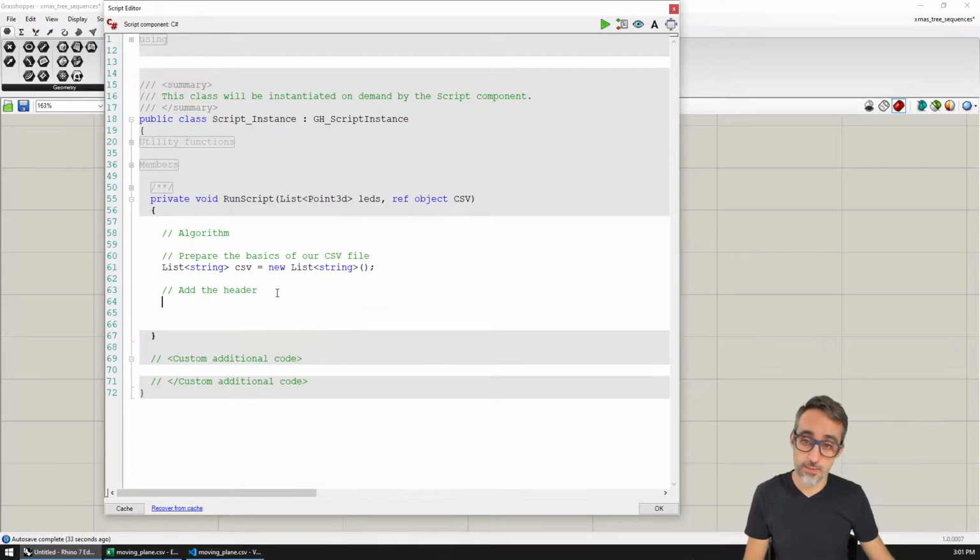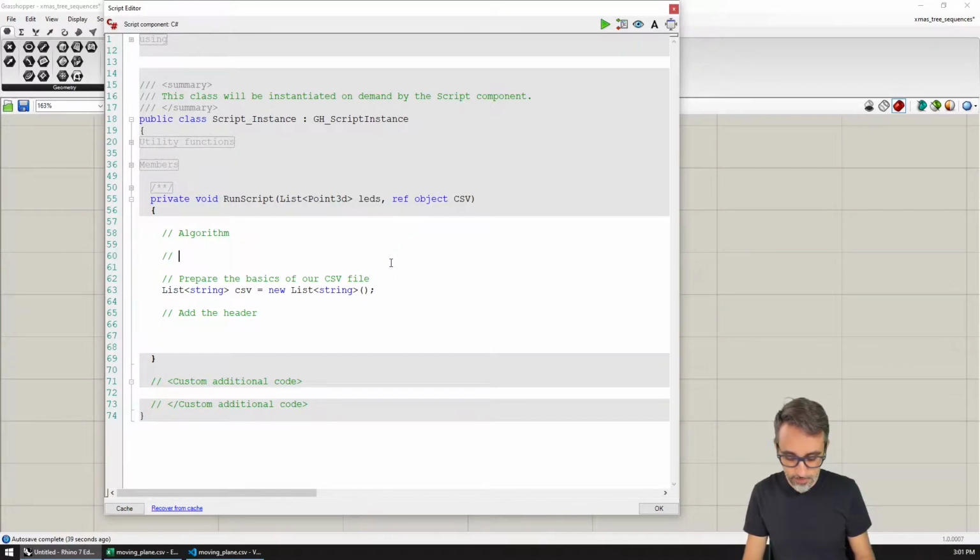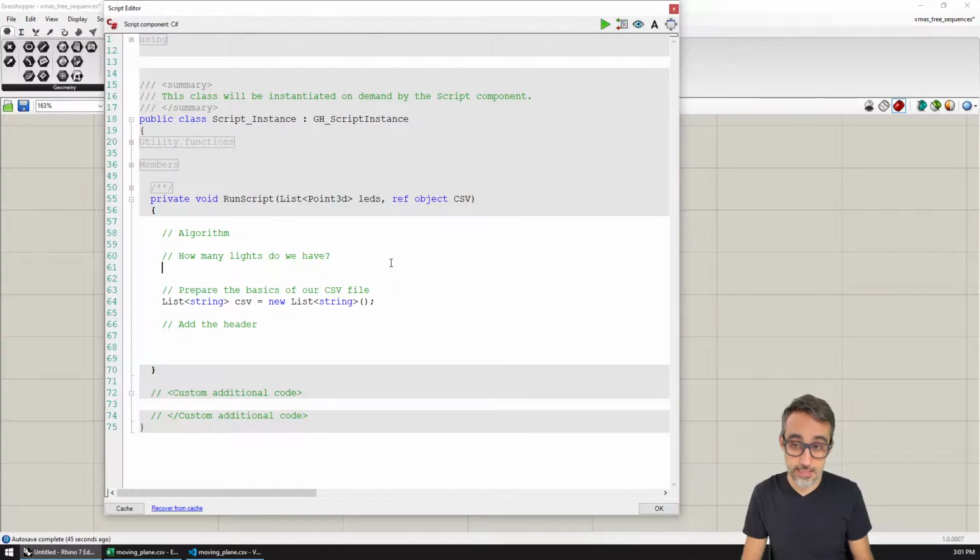So what does that look like? First of all, how many lights do we have? In this case, we can do LED count, which is going to be equal to LEDs.Count, however many are coming from the input.